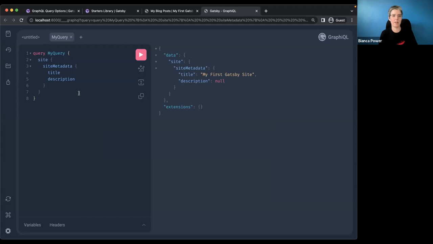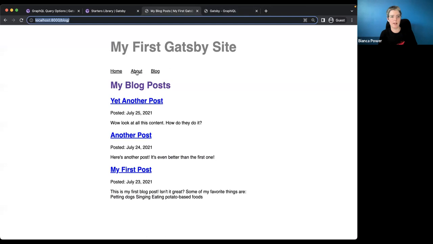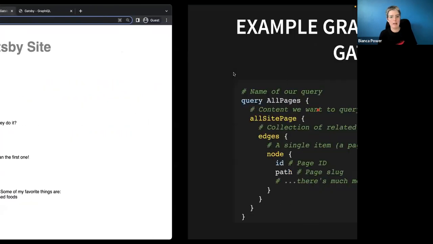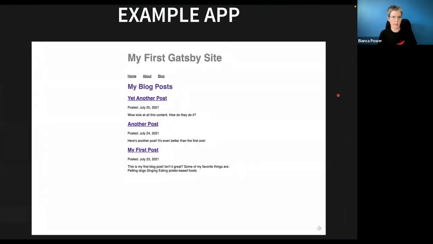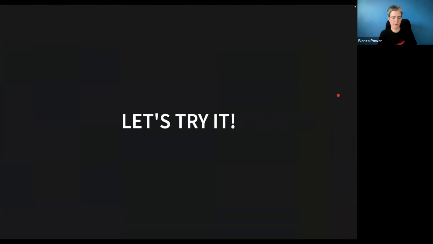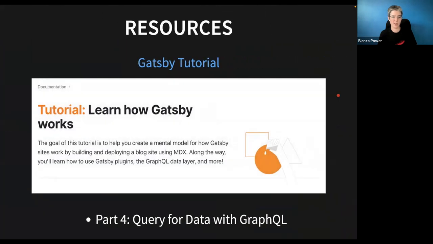We can start using them to then build out a Gatsby application, and something like this can quickly become quite a sophisticated application, and we can explore quite sophisticated queries in GraphQL, all through a very simple static site with a Gatsby app.